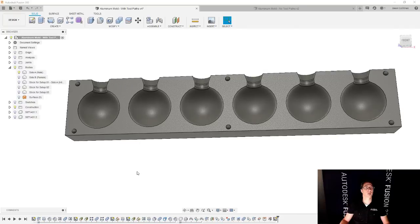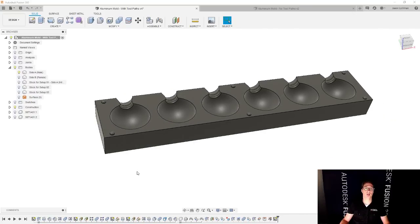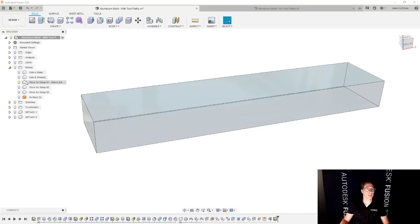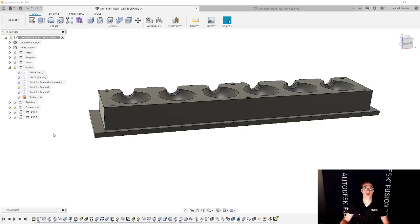So we're going to create a body for each of the states that it's going to look like. So if this is the final result, this is most certainly not what we start with. What we start with is a piece of stock. And I'm calling this stock for setup 01, side A, because I also have a side B that I'm going to have to do later. And I also added in parentheses initial stock. So this is what we're going to start with at the very beginning. And then once we machine the top half of this mold, it's going to look like stock for setup number two, right?